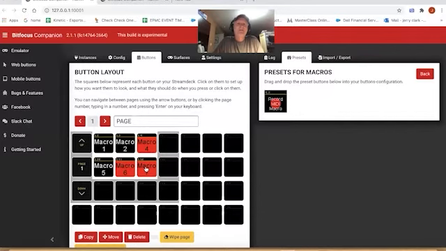Right. So we were thinking about the idea that a lot of people like to use the Stream Deck to control their Talkback system. So you might press a button and be able to talk to front of house, or talk to stage, or talk to backstage, or talk to an individual player on stage. Let's say everybody's on in-ears. Well, why not have a button for each person? So it just affects their mix. It actually goes ahead and brings the volume of their mix down, but you put your microphone to their head and you can talk to them directly, as opposed to the normal way of using Talkback where you might talk to everyone on stage at the same time. Now you can have a one-on-one conversation.